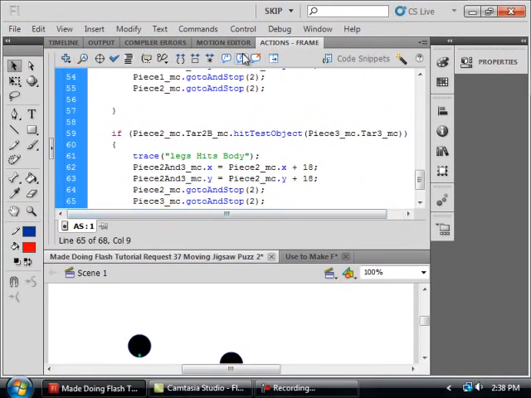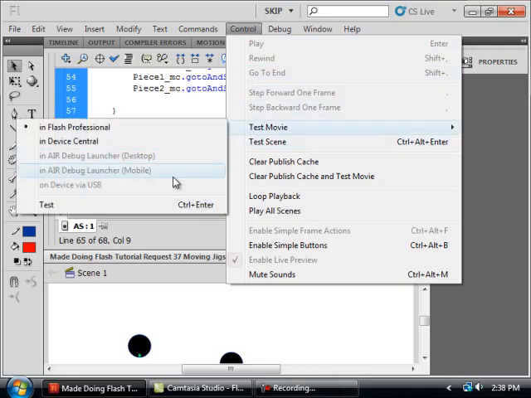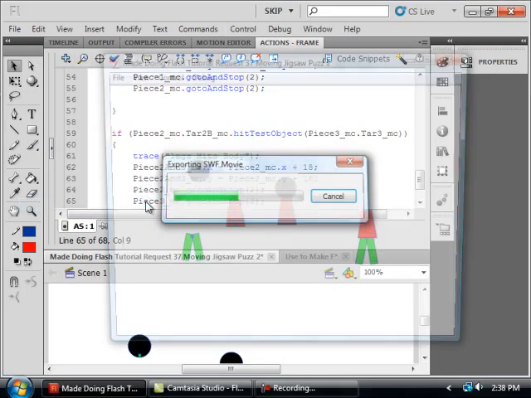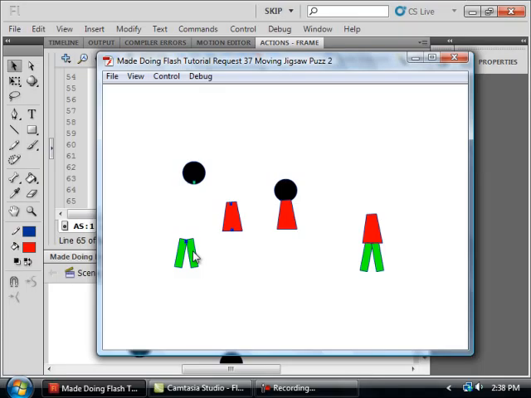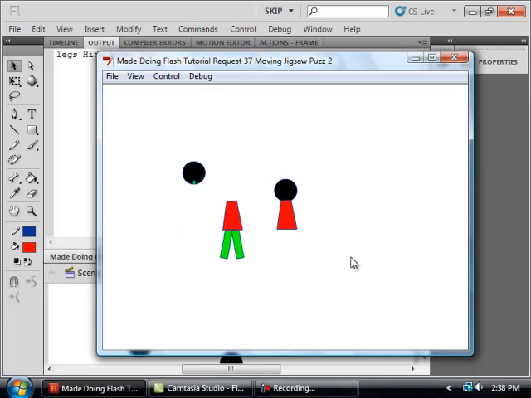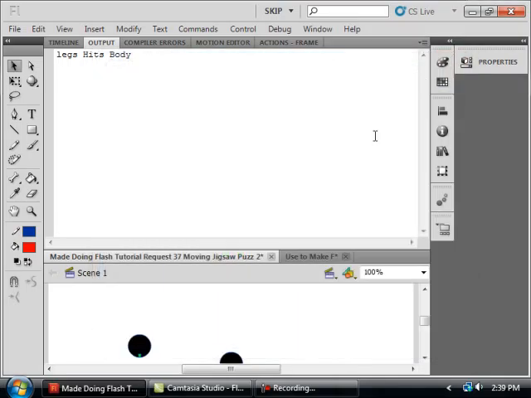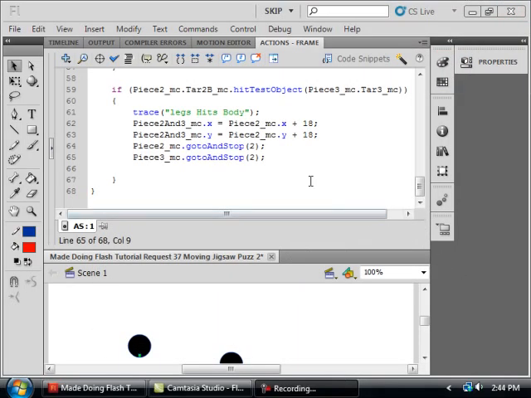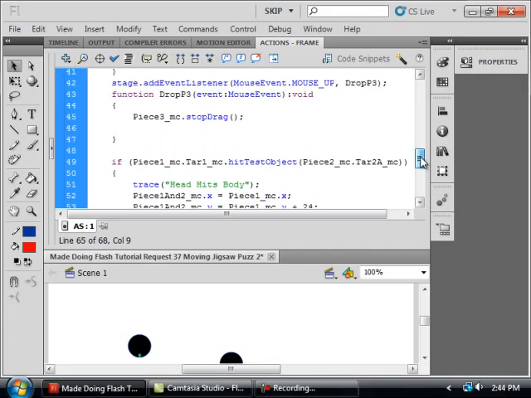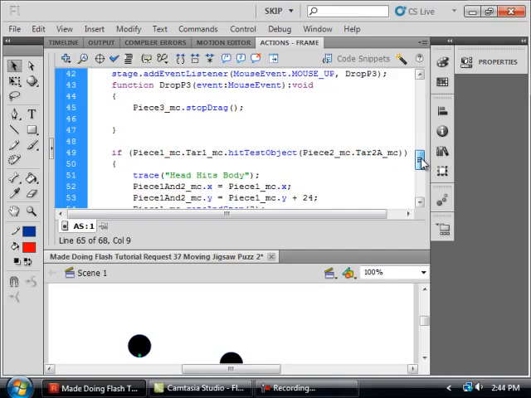So let's try that. This time it's going to be the legs and the body. So let's bring the legs up to the body. When we do this, we'll jump over here, and this leg and body will disappear. That's pretty good.